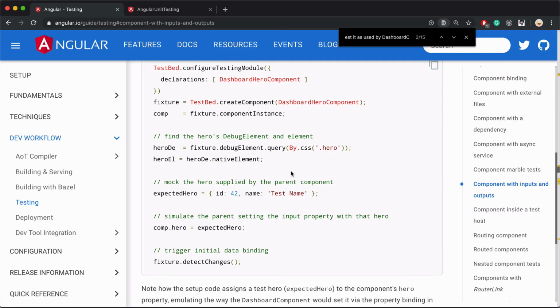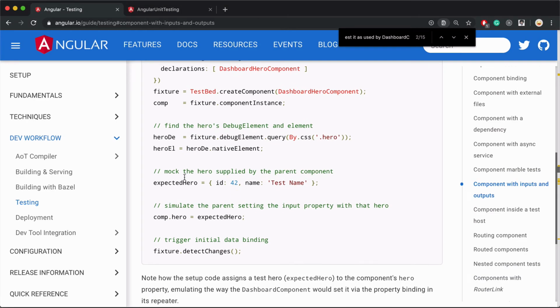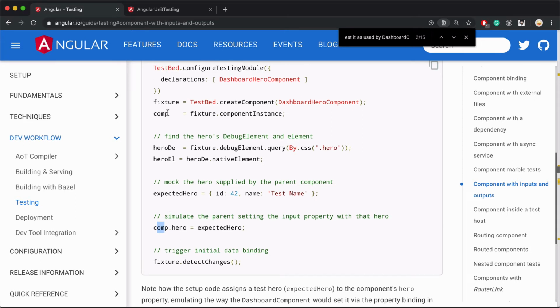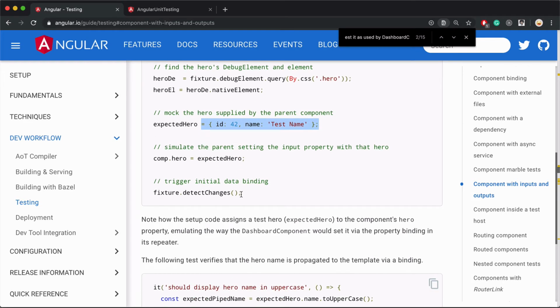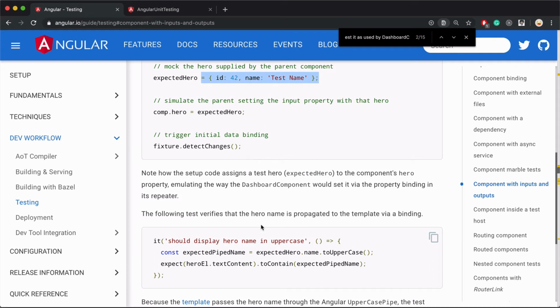That's what they do. They grab the reference to the component in this comp variable right here, okay? And then they set this input property, which in their case is hero. They set it to whatever mocked stuff they're testing, which is this one in this case, and then they make assertions against expected behavior.